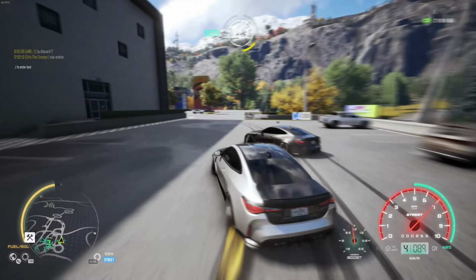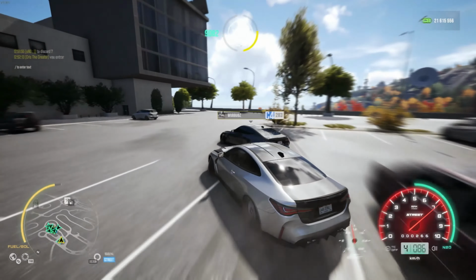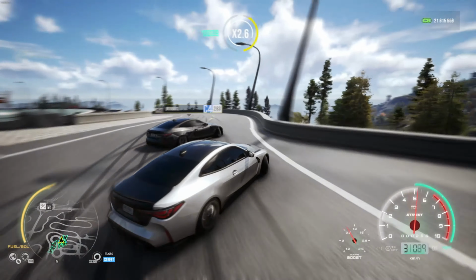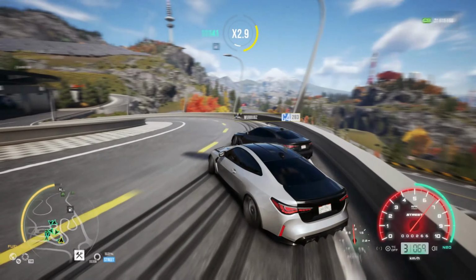So I had a comment, somebody asked me, bro, can you make the G82 smooth as butter? Yeah, I think I pretty much did that. We pretty much sitting smooth as you can be.